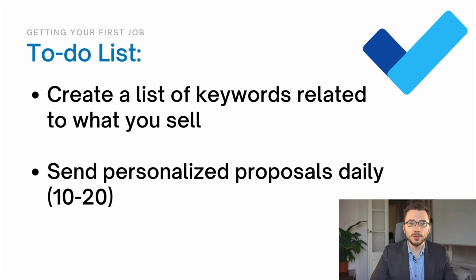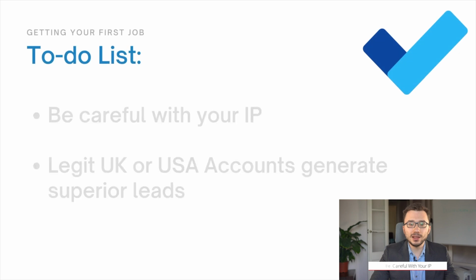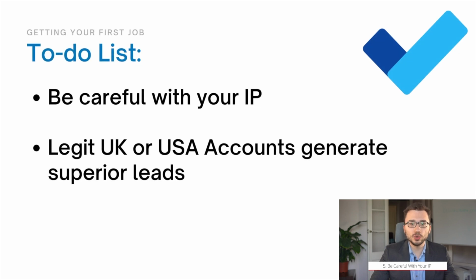Tip number 5, standard easily available VPNs don't work. If you're trying to hide your IP with a standard available VPN that everyone uses on the internet, if you're using a VPN that many others use to access services like Netflix or anything else, turn it off. Like, you don't need to watch Netflix while you're getting jobs on Upwork anyway. Just turn that thing off, because if and when Upwork detects you're using such a VPN, which many people do, your account is at risk. And I've seen so many people lose their accounts like this.